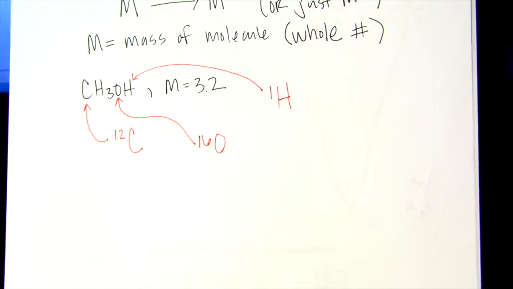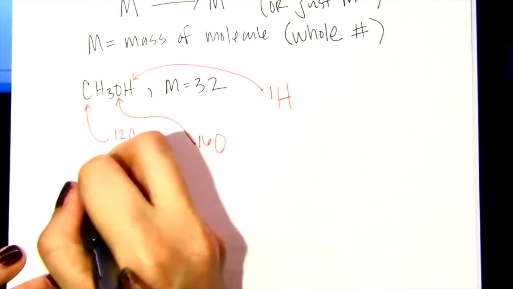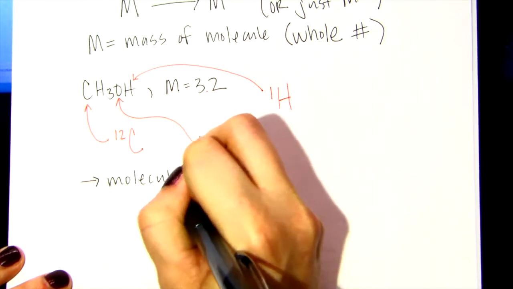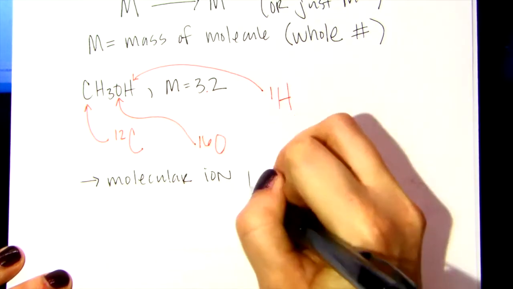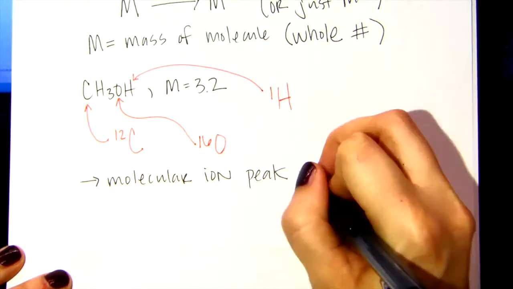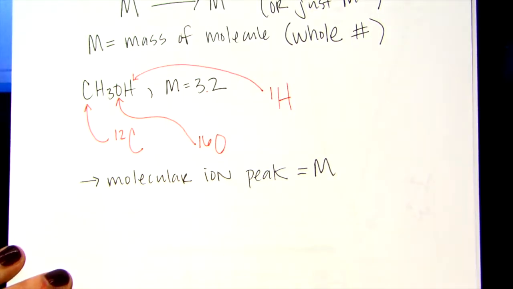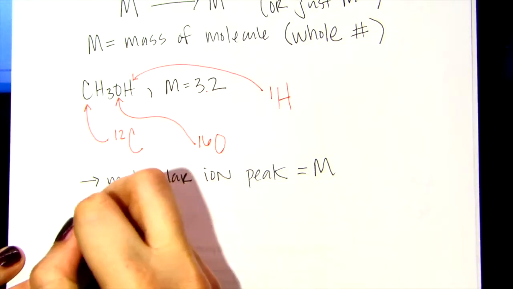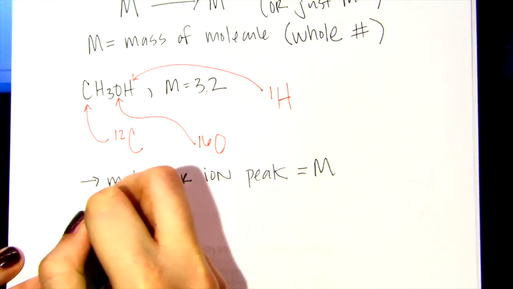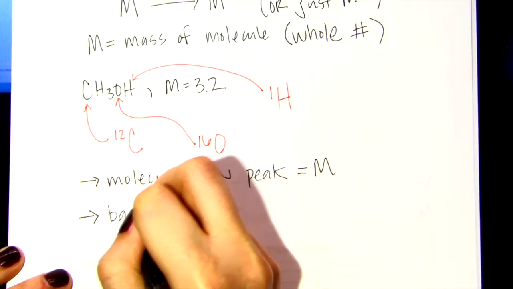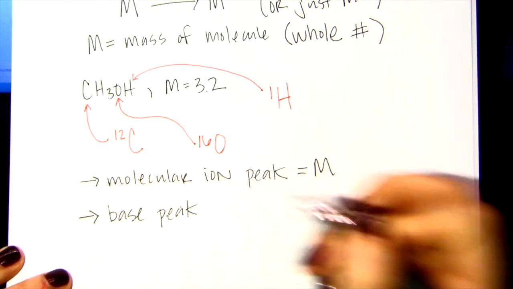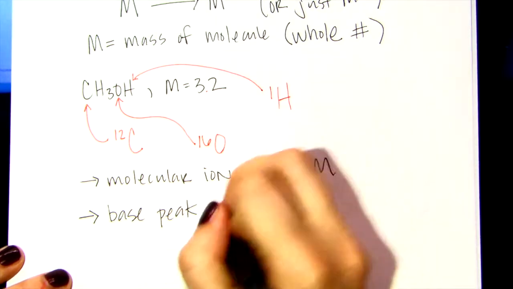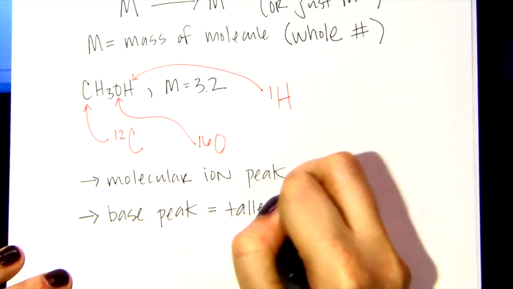Okay, so there are different peaks you'll see in the mass spec. One peak that you'll see is the one we just talked about, the molecular ion peak. The molecular ion peak is M. That's the one that corresponds to the mass of your molecule. And so that's the term for it, molecular ion peak. Sometimes you'll see other peaks. There's another term called the base peak. The base peak sometimes is the same peak as your molecular ion peak, but the base peak is the tallest peak in your spectrum.